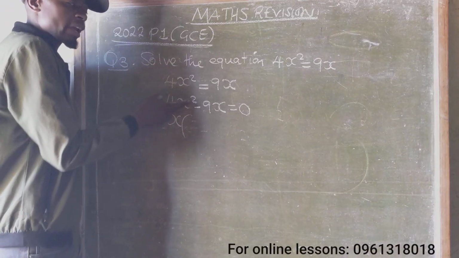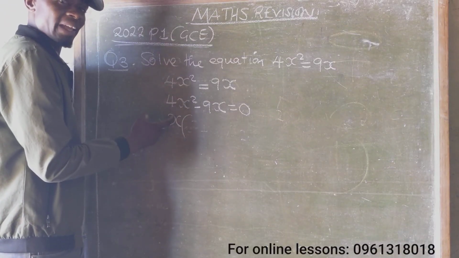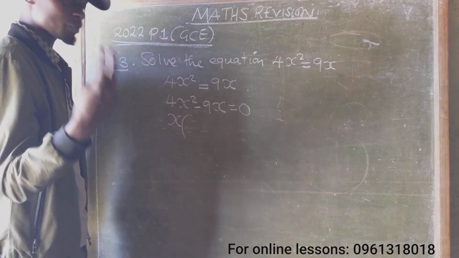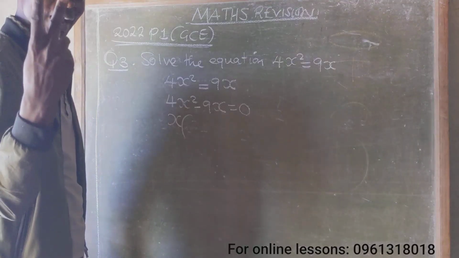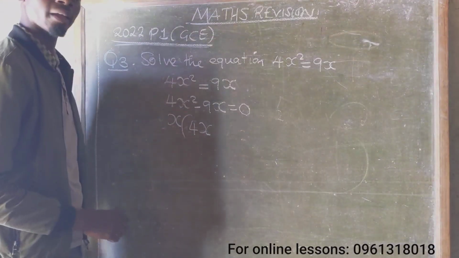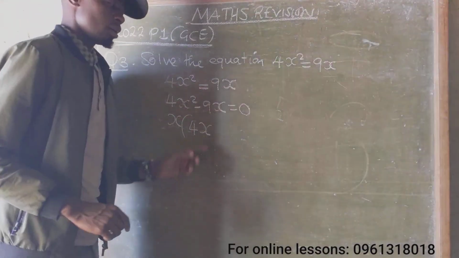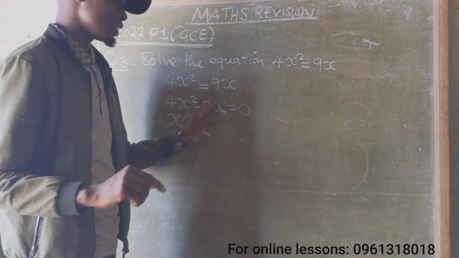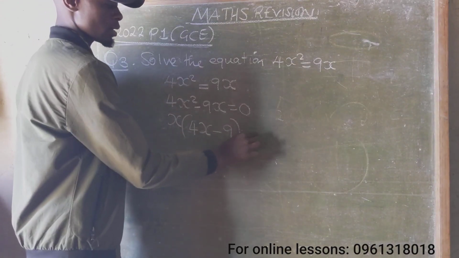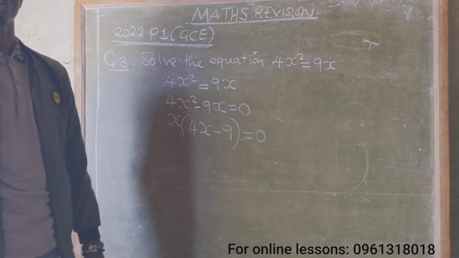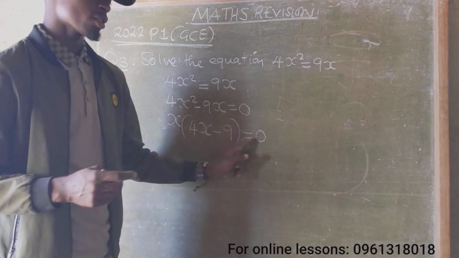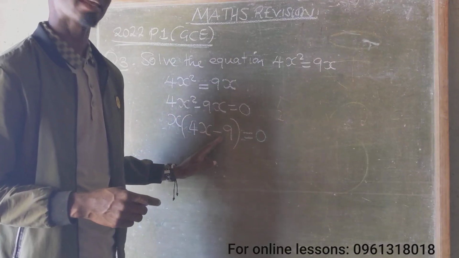So x into 4x squared. We are cancelling 1x, actually dividing 1x into x squared. X squared means there are 2x. In 2x, when we cancel 1, we remain with 1x. So it is 4x. Okay. Minus 9x. So x into x there, you are just going to remain with 9. Equal to 0. So what you're going to do now is equate: you have two parts. You have this x equal to 0, and then you have 4x minus 9 equal to 0.